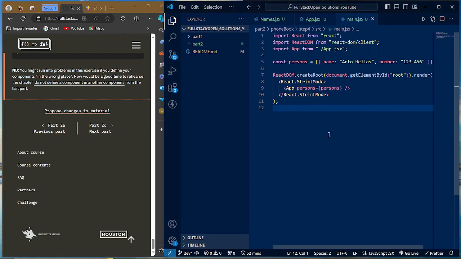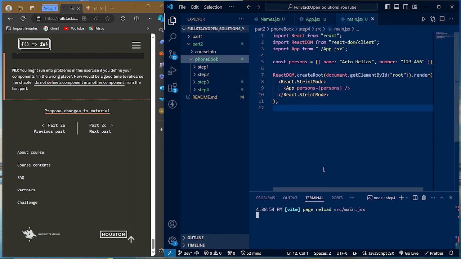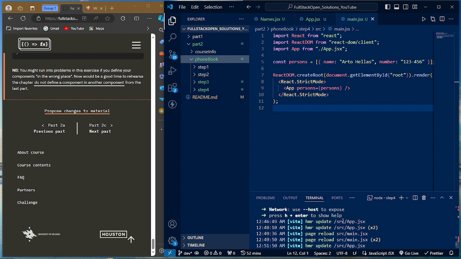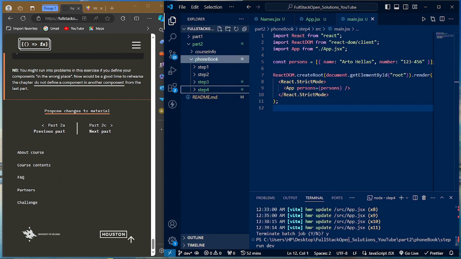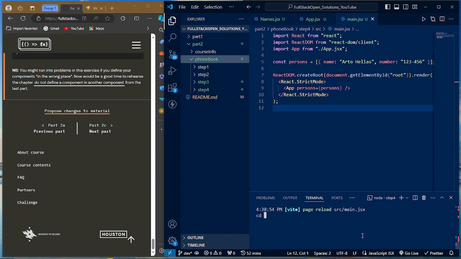All right, so what I have here is a setup for step 4 phone book, right? So this is it. And let me confirm if I've seeded into it. Okay, just to be sure, we are going to be copying this part here and then seeding into parts for step 4. Okay, let me go back again to copy.